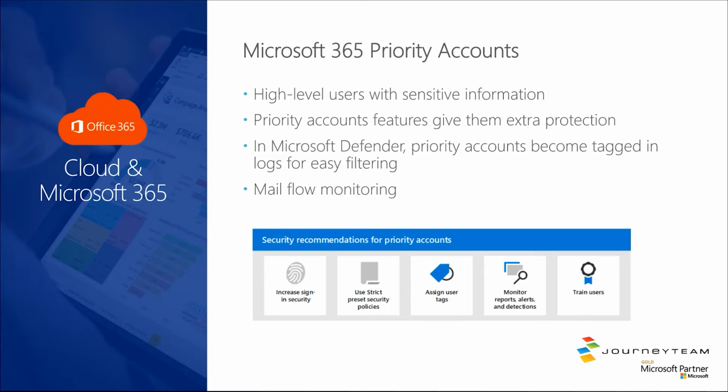Priority accounts are out now. I think they have two things they put out here. One of them is mail flow, and the other is a security piece. So you can tag high level or important accounts in your environment. Typically, this would be your C staff and those types of folks. And Defender can put some priority on monitoring those. You can put some priority alerts in place to let you know when mail flow is not moving as smoothly as it should, or when there are potential security risks. Very cool feature, and they are going to provide even more features going forward. They've just released those first two. Something to keep on your radar.